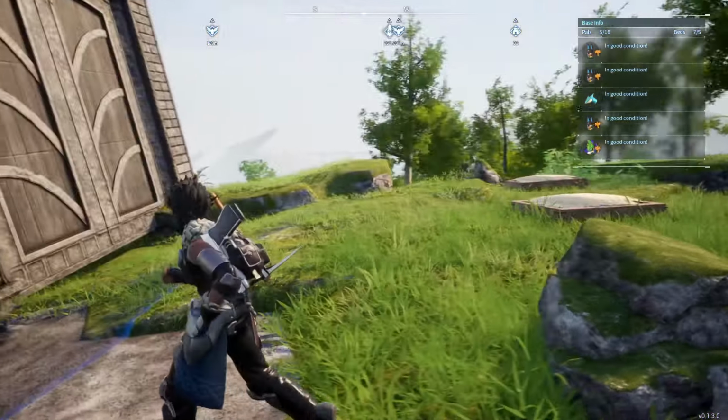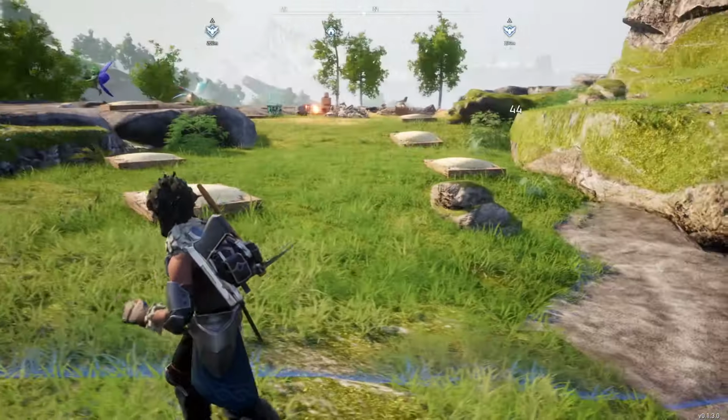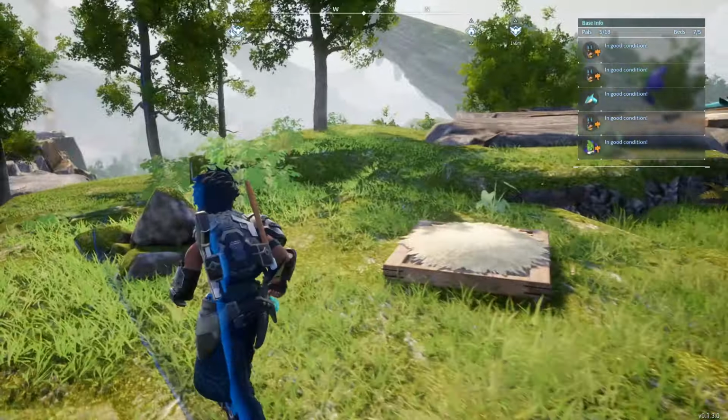Now, structures do decay outside this little zone of influence. So your base has a zone of influence. It's pretty wide, pretty big.